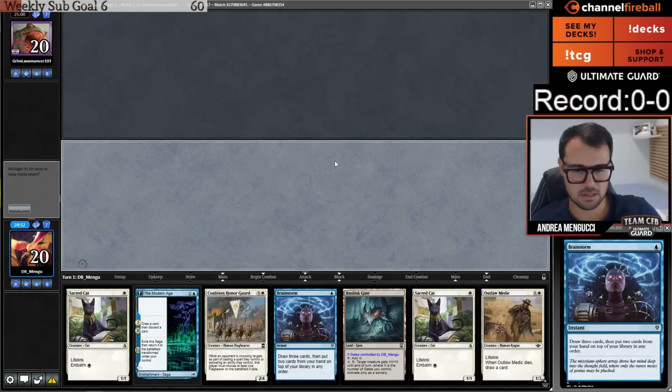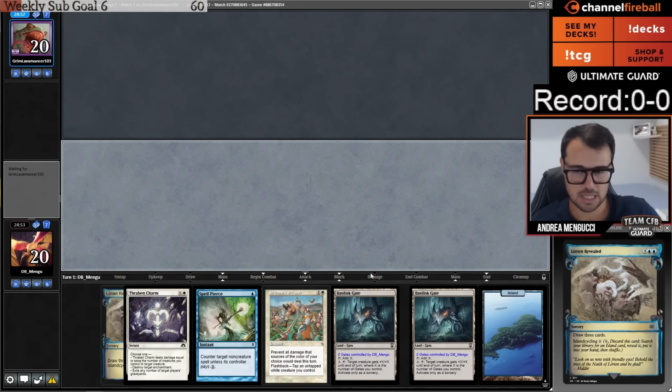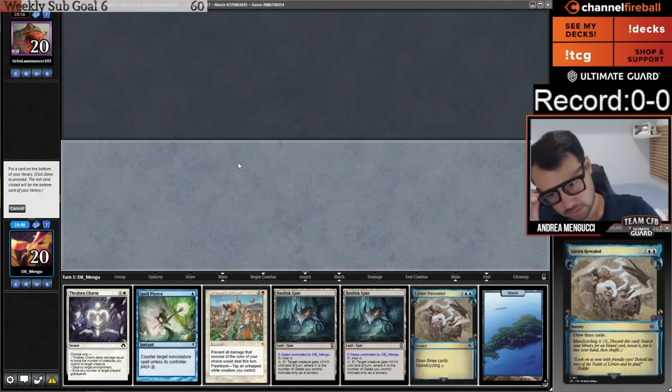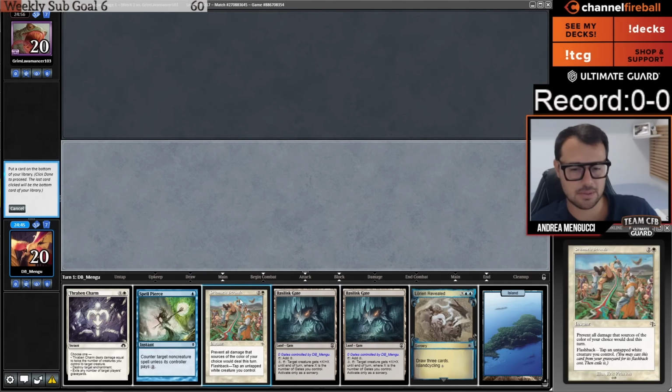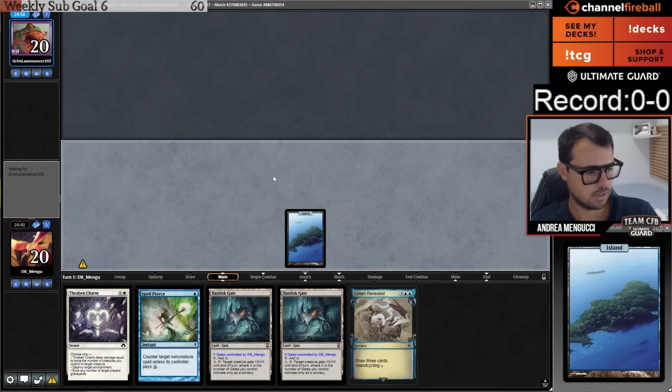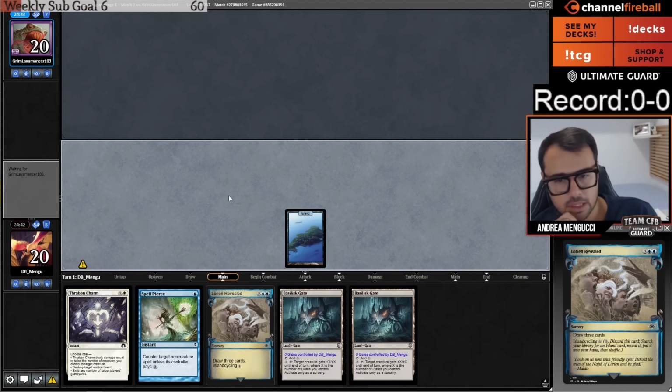Okay, new match, on the play. Keep. I can either bottom Lure Gate or Strands. I think I'm bottoming Strands. Why is there an Idyllic Beachfront and not a third Azorius Guildgate? I will show you in this very, very, very game. Thanks to my Lorien Revealed, I can grab it because it's a blue-white land.